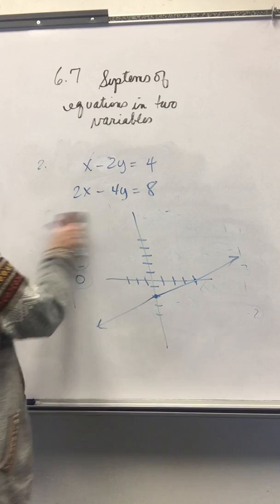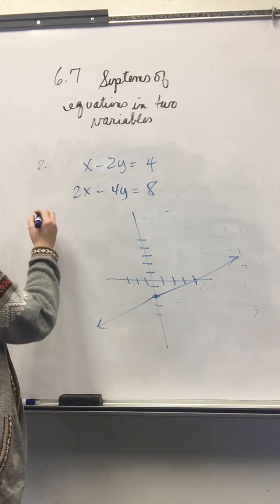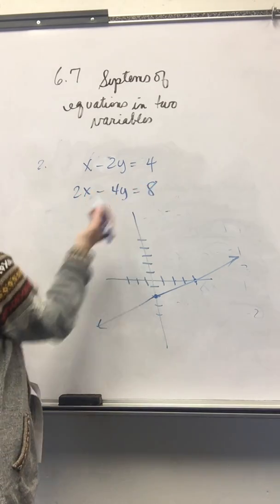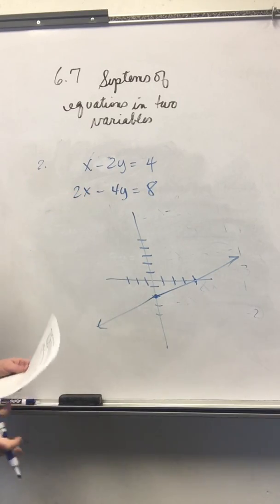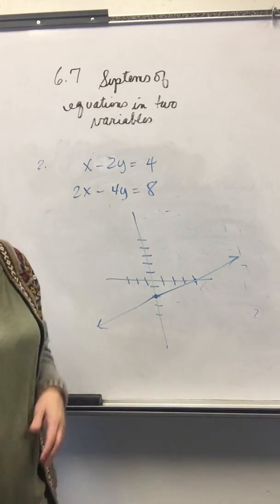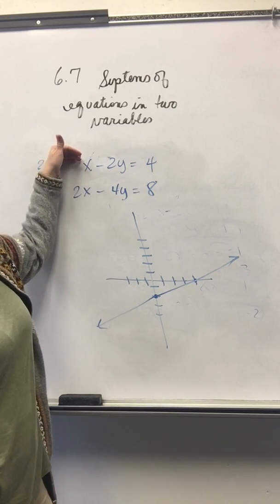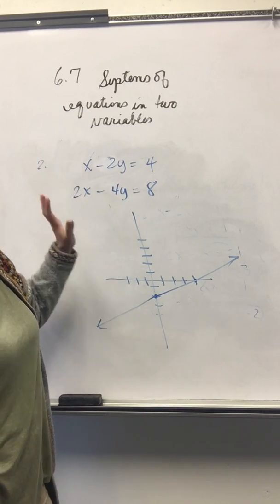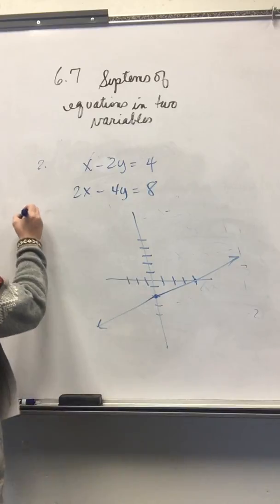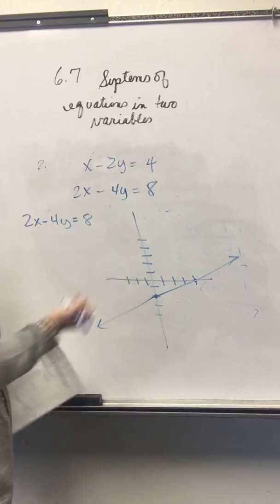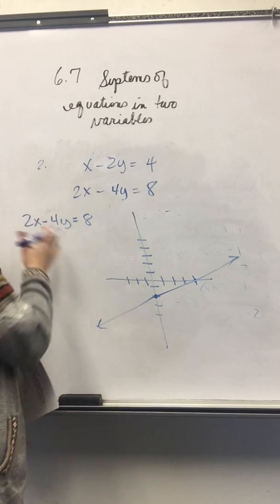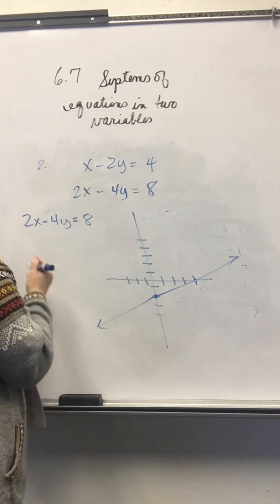Then I'm going to do the other line, the second one. Oh, and by the way, 2x minus 4y equals 8. Why not divide all that by 2? Oh, you know what happens when you divide all that by 2? It will be exactly what's above it. They're the same line. But I wasn't focusing on that yet to realize it. But do you see that is true? These two are equivalent equations. So when I graph this, it should graph right on top of that.